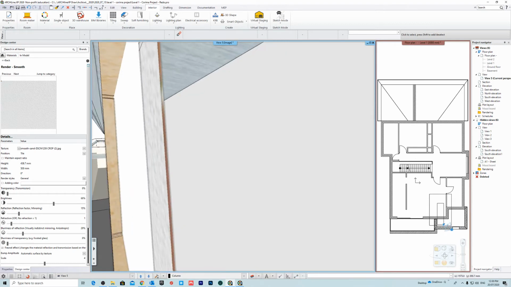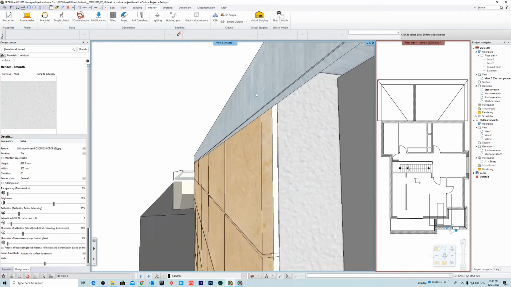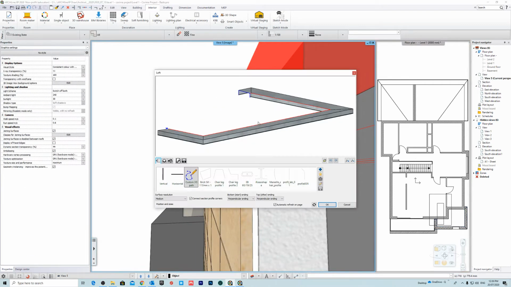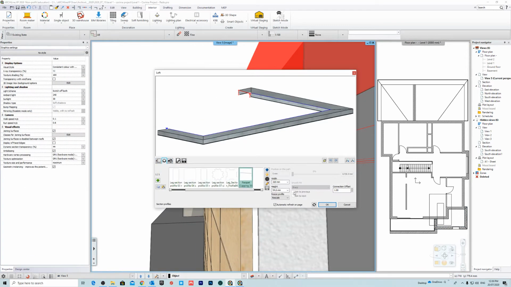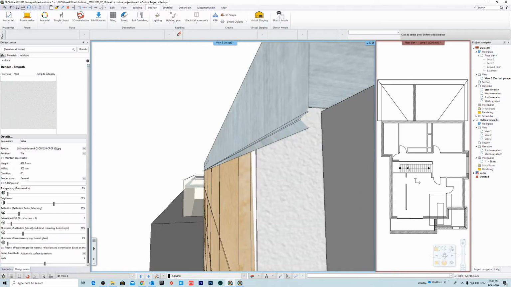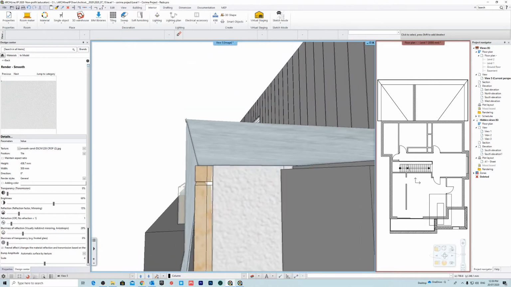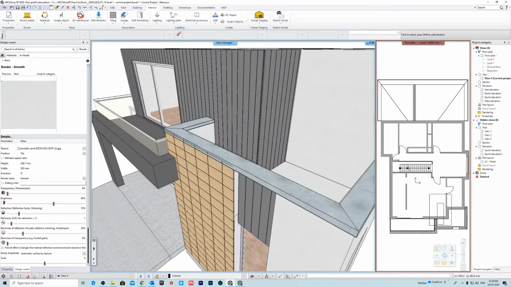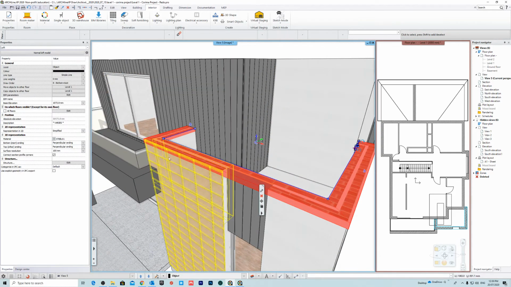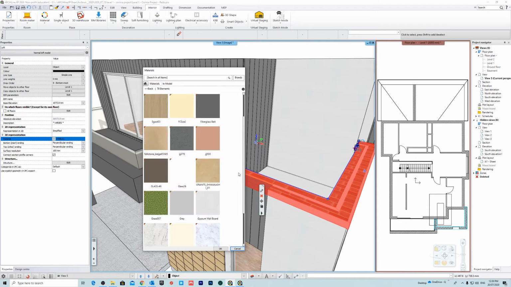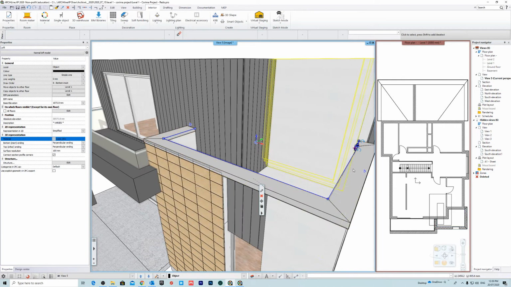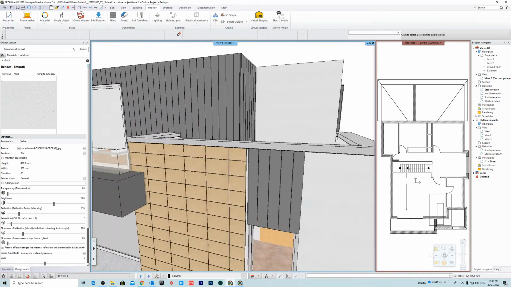Now we might want to make it maybe a little bit thinner so we can adjust that. So we'll just go back here, and width will go 315 and we'll go okay. So I think that's sitting quite snugly and that should be okay. So now you can see we have our parapet capping. Now I'm actually going to change the color of this, and we'll just go and sort of make it a light, sort of a light steel color, and I think that'll be okay.